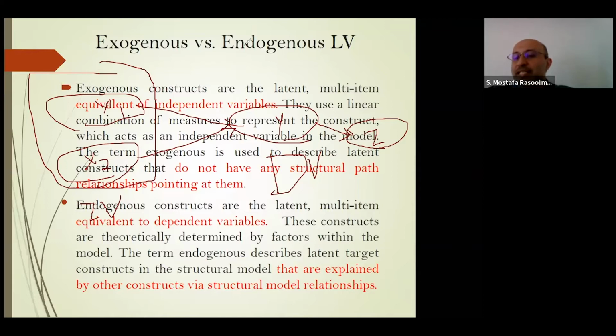But an endogenous variable is a variable that has some variable before it. There are some variables that point or connect to this variable.